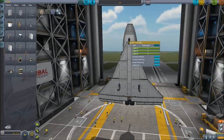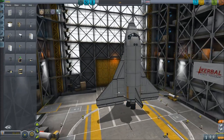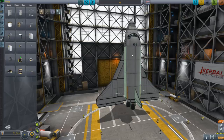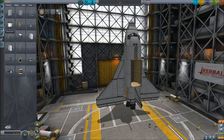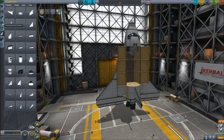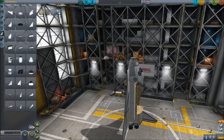So for one thing, we don't need the gear out, we need the gear in now. We're also going to need, let's fill them back up with fuel. And just to show you it's possible, we're not going to launch anything. I suppose we could actually. Let's build a little space station. So we'll just dump that off for now.